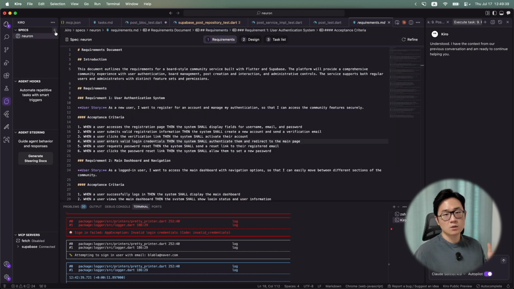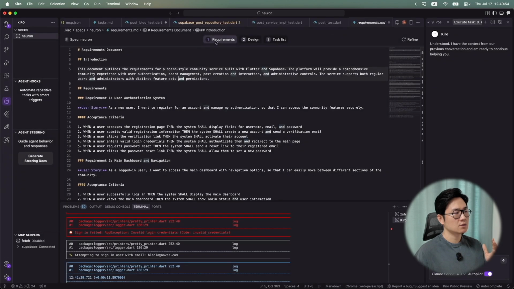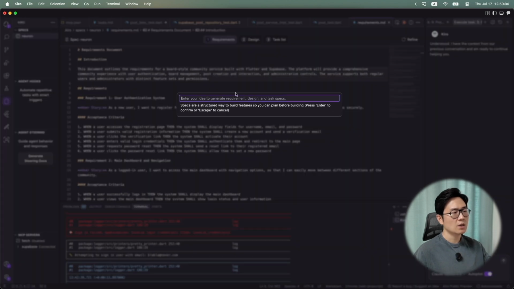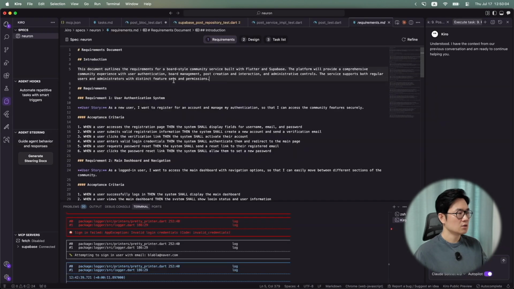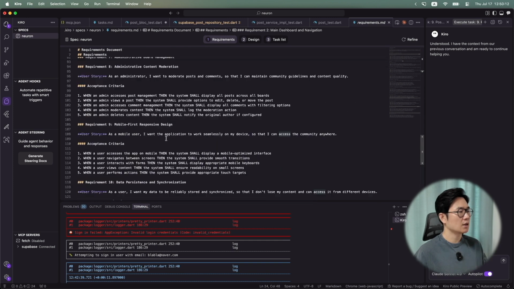When you start this IDE, you can press create a new spec and you can see it right here. I wrote tons of documents that I can paste, and after you paste it, it goes to the requirements. You write the specs right here, it reads them and goes right into the requirements. After that, you see all the user stories and other storylines, and it makes the requirements first. After that, based on the requirements, it makes the design.